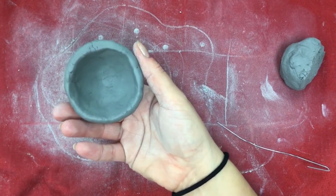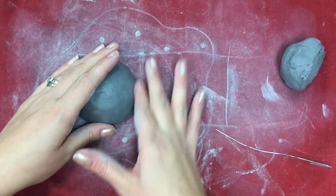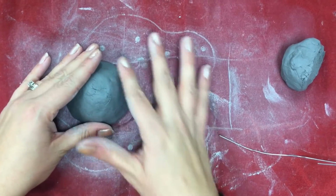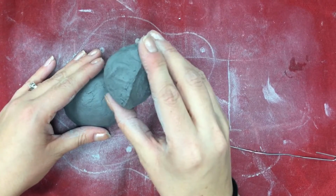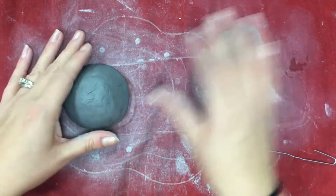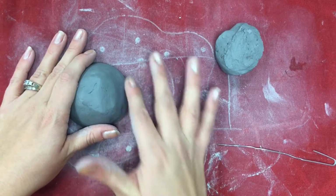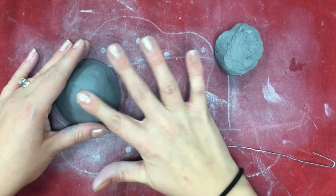And then I'm gonna take my bowl and I'm gonna turn it over. So this right here is the body of my mouse. And the reason why we turned it into a pinch pot instead of just getting a ball of clay and leaving it as my mouse's body is for a couple of reasons. One, a solid ball of clay like this one takes weeks to dry. Very, very long time to make sure all of the moisture is out of the center. Something like a pinch pot typically takes maybe 4 or 5 days, maybe a week, depending on how thick the walls of it are, but it takes a lot less time to dry.